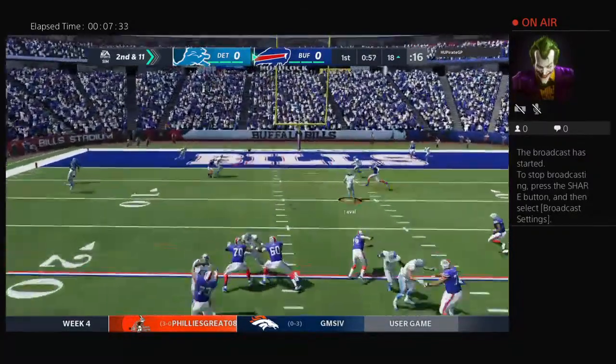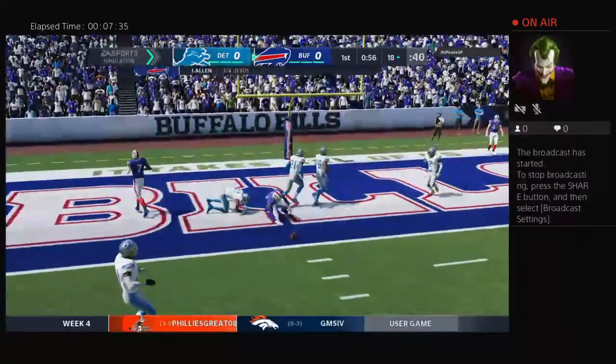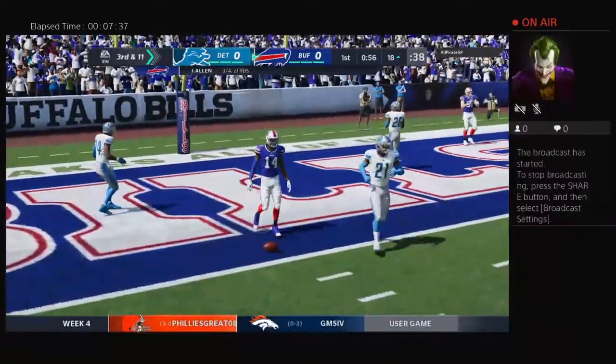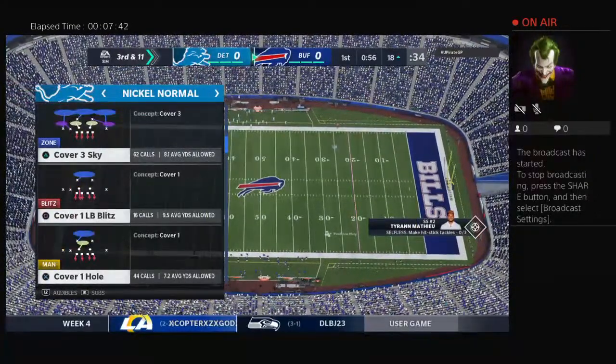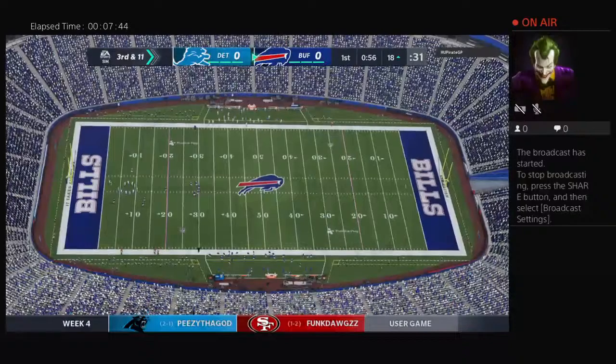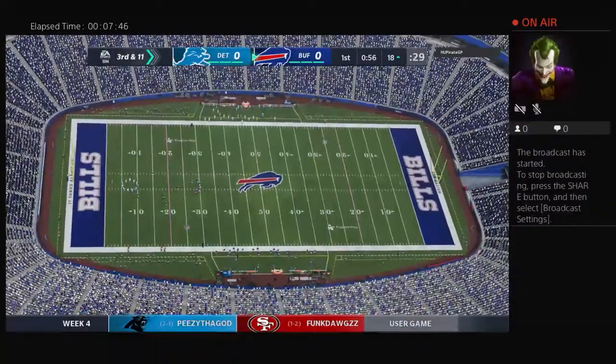From the gun, it's Allen. Toward the end zone, but that's going to wind up incomplete. Nice play there to force incompletion. And to me, one thing's for sure. When you're the underdogs and you're playing on the road, you absolutely have to get takeaways. You've got to get the ball from them.